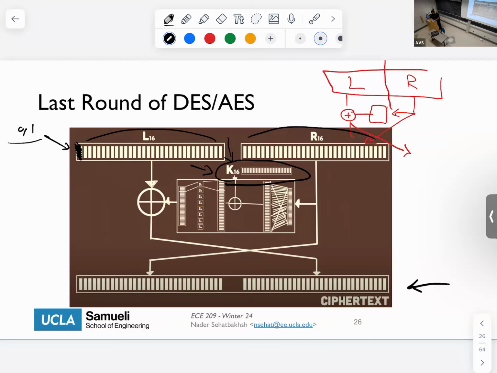So I want to make some observation based on this last bit. How should I do that? In order to find this last bit, first of all, if you follow this last bit, it goes here. So I need to know this value, but then I can observe this final value here, basically.